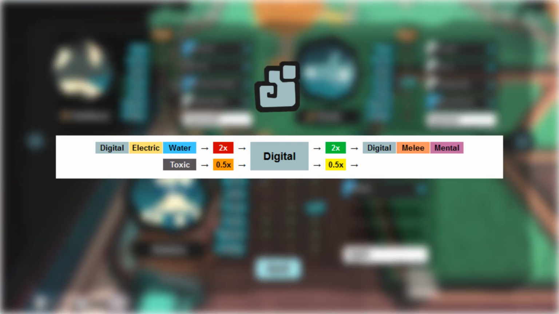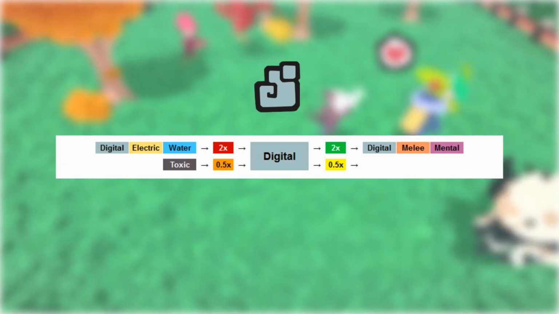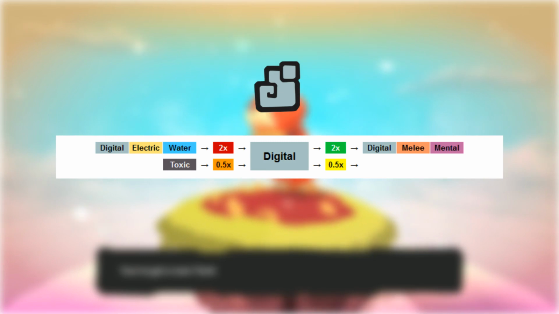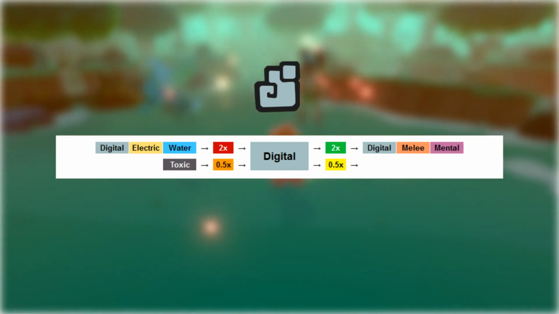It's also worth noting that at the time of this video there is only 2 digital type Temtem, both of the same evolutionary line. I imagine more will be made and added in future updates to the game, as it is still in development, as well as patches after launch, so worth keeping in mind that digital will get more diverse as time goes on.